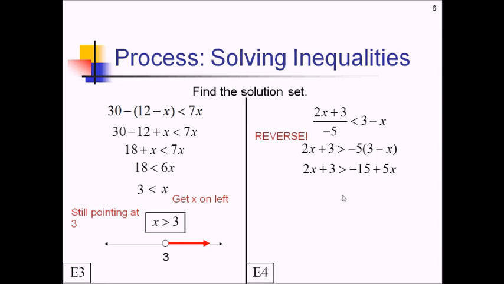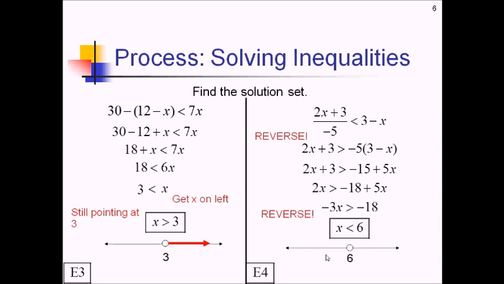Then let's rearrange things here. We can move the 5x over to the left and the 3 over to the right. So we'll have a negative 18 over on the right and a negative 3x over on the left when we subtract 5x. Now we have to divide by -3. And since we're dividing by a negative, we again have to reverse that inequality. So instead of being greater than now, this is going to switch to less than. X less than positive 6. And that's another open dot going to the left.